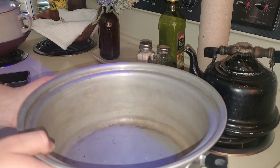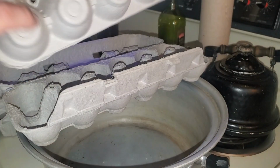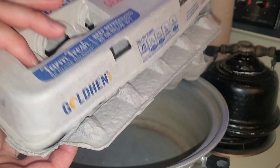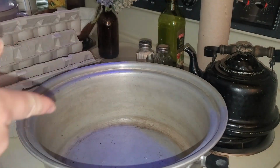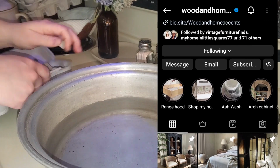Okay, so I'm going to take a pot and we're going to boil some water. I'm just going to be taking these egg cartons and we're going to tear them down. Once that water starts to boil, we'll throw them in. So let's get started.